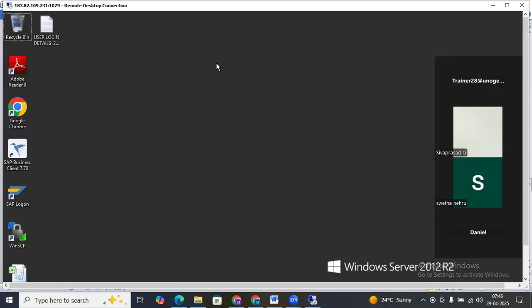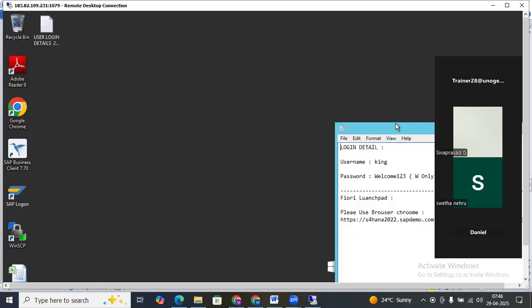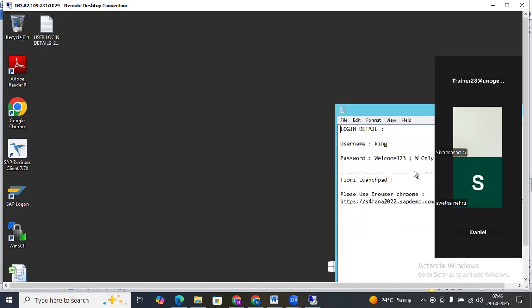So this is the SAP system that you see. This is a remote desktop. Now this is the SAP icon. Let me copy the user ID and password, which will be provided to you by Prasad.